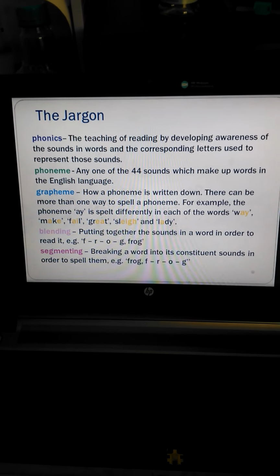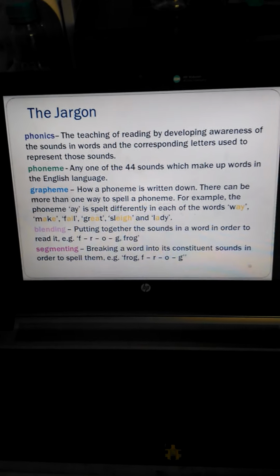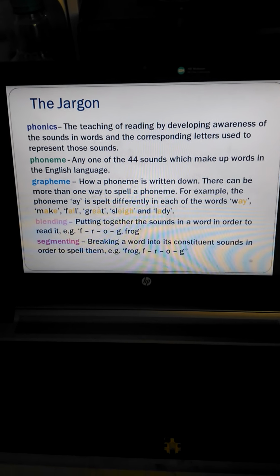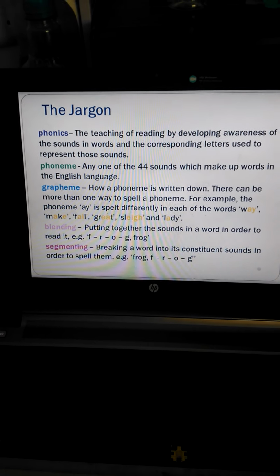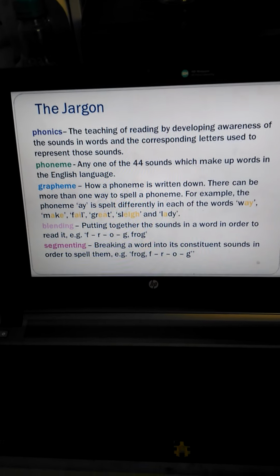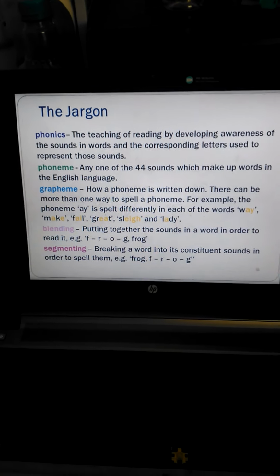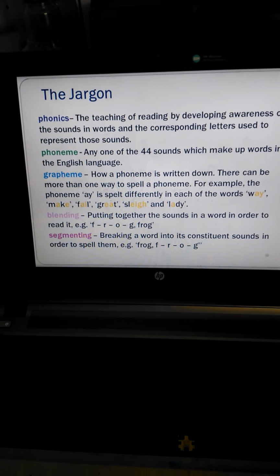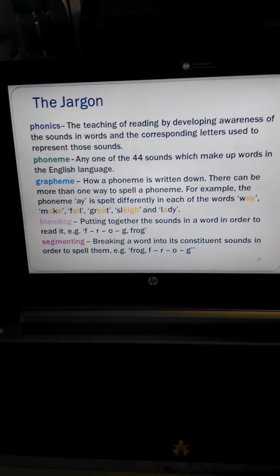What I mean by phonics is the teaching of reading by developing awareness of the sounds in words and the corresponding letters used to represent those sounds. A phoneme is any one of the 44 sounds which make up words in the English language, such as the A or the T phoneme. The grapheme is how it is written down, what it looks like, and there can be more than one way to spell a phoneme or sound.